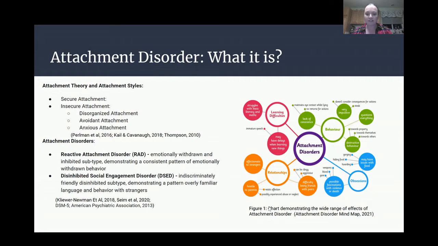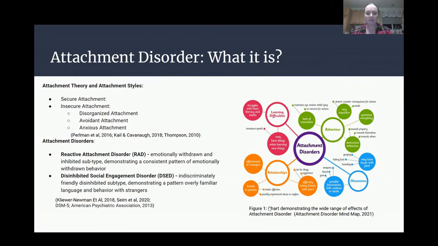In fact, researchers have discovered that the way we attach shapes our neural networks that are the vehicles of the attachment process itself. Neural networks then reinforce the same interpersonal dynamics, which leads us to attach to others the same way we did to our parents, which is why the relationship between the child and primary caregiver is so important.